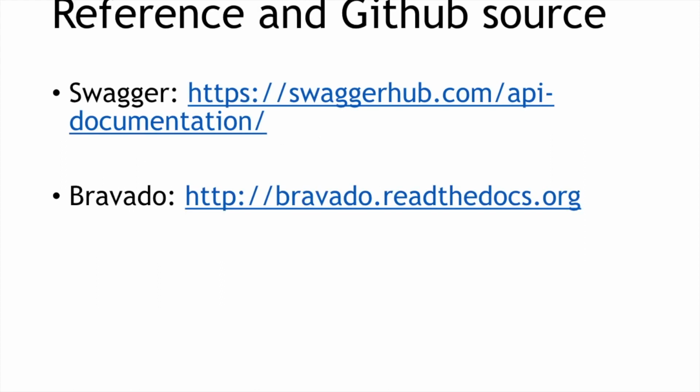As references, we have here the following references, Swagger and Bravado. And in order for you to fully understand the schema and the specification of Swagger, you have to read our handbook chapter on this, as well as going to the Swagger website and reading up on the documentation how to specify such a schema. This is beyond the scope of this talk, as it's much easier to read it up in a manual than to describe in words.